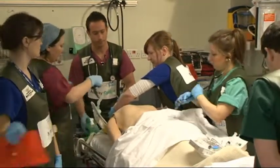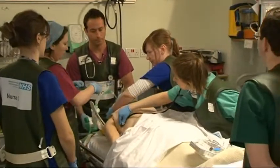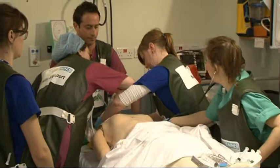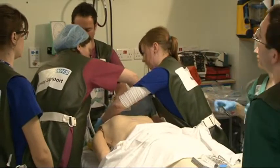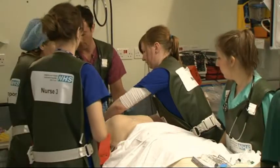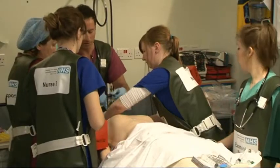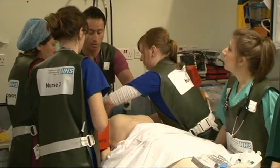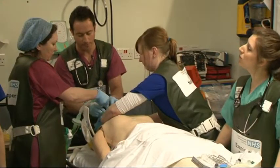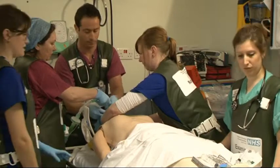Emmy, would you like to have a listen as well to check? Good air entry on the right. And good air entry on the left. We've got good CO2 and SATs of 100%. Just secure the tube and give a squeeze of the bag — 12 breaths per minute. We'll do another blood pressure just to check we haven't dropped his pressure with our induction — it's 118 over 79.